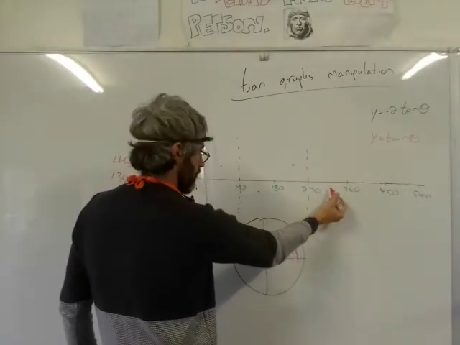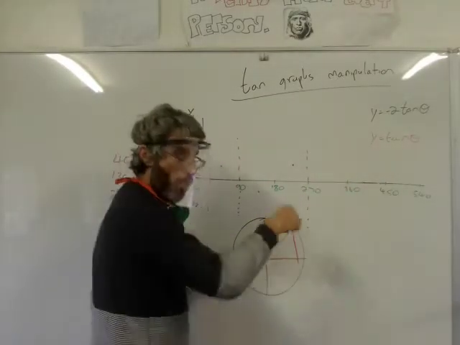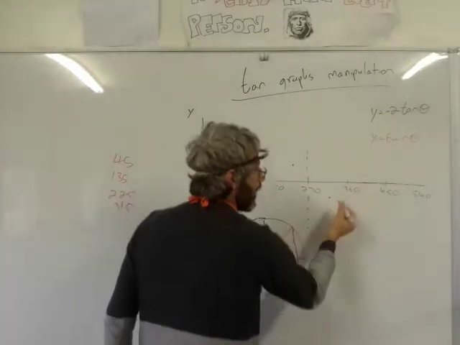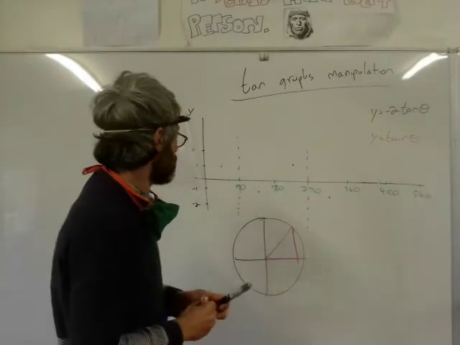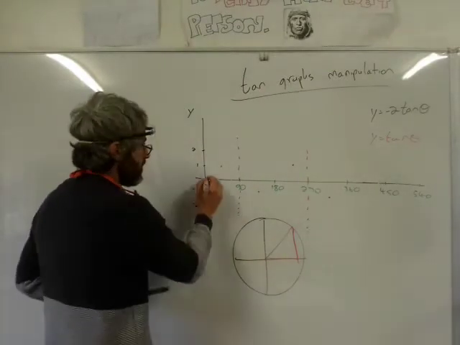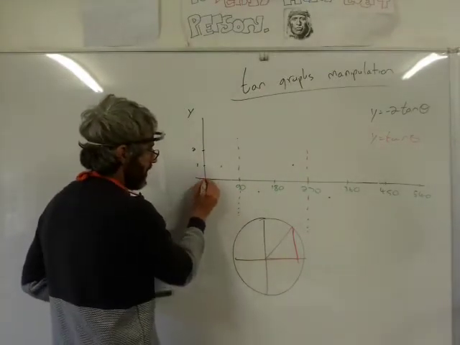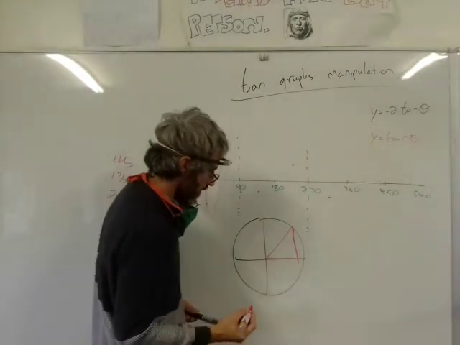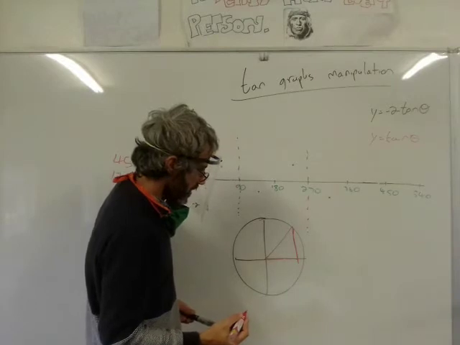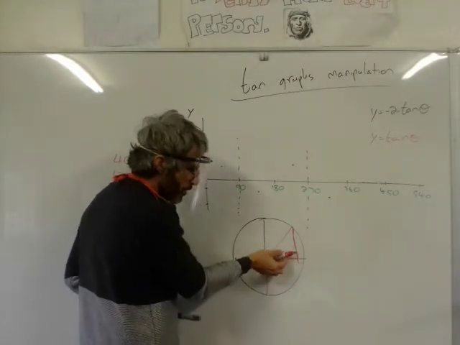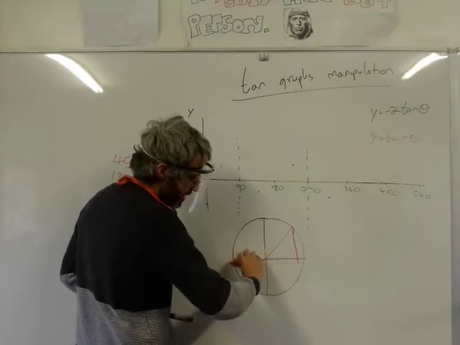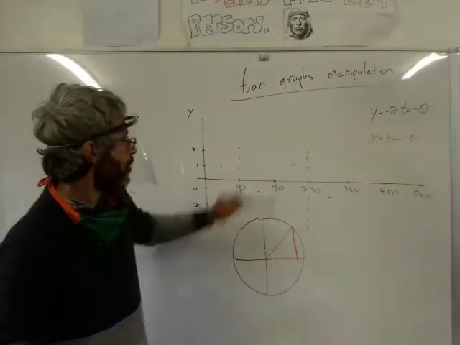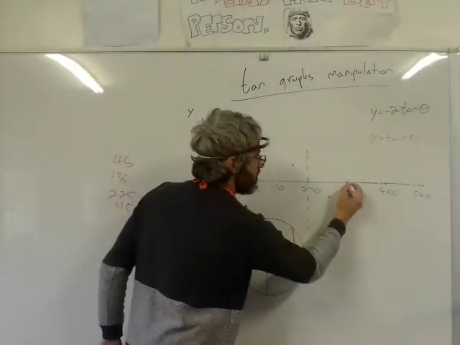And then the next one is 315. Here, again, now the y is negative, but the x is positive, so it's going to be negative 1. And then you can carry on beyond 360, but we don't have to do it. So then, next bit, I remember when tan is 0. When is tan 0? When the y is 0. So it's going to be 0 here and 0 there. So it's going to be 0 here and 180. So I've put all these points, and obviously at 360.